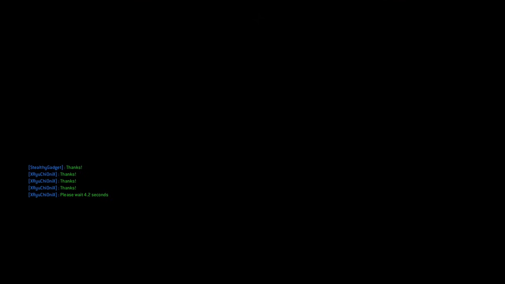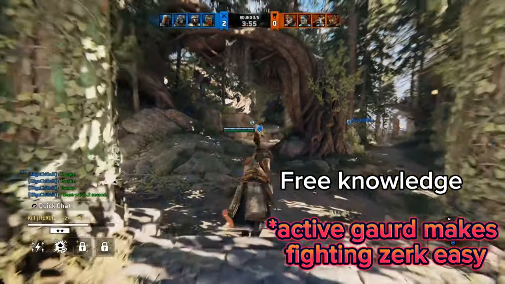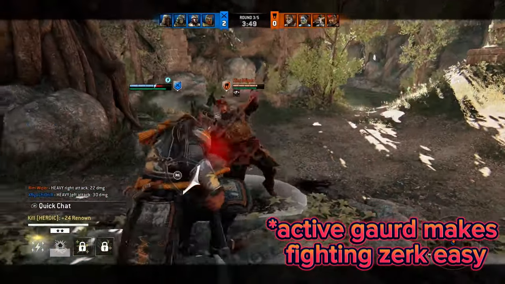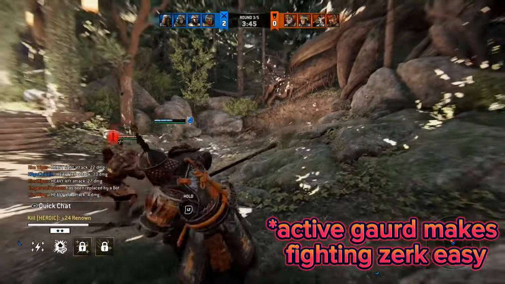That's a little tip for you. You might want to write that down. I'm going to say it one more time. If you're playing against a Berserker who likes to light spam, active guard is the best guard. Just giving you a little extra tip here. Let's get out of that one.